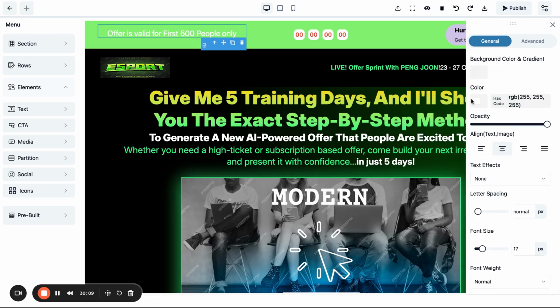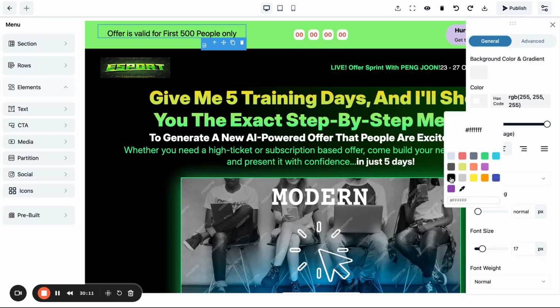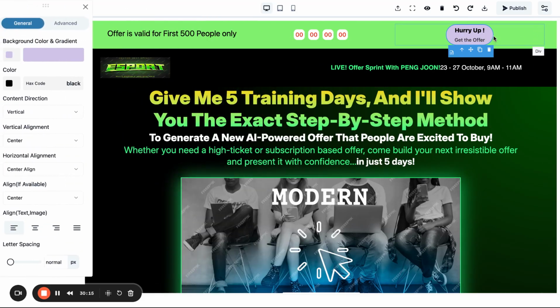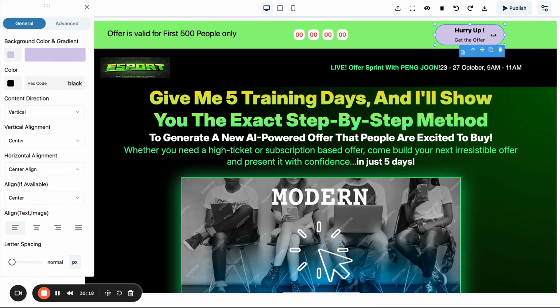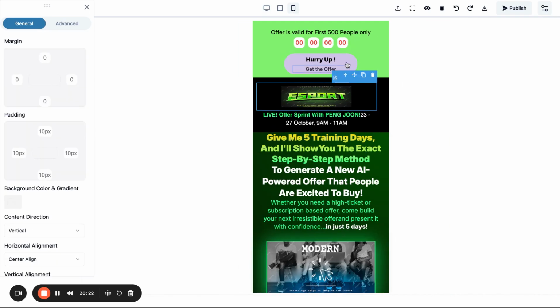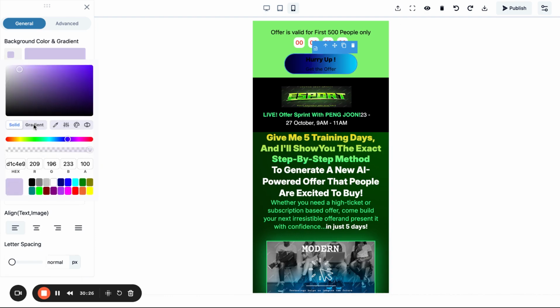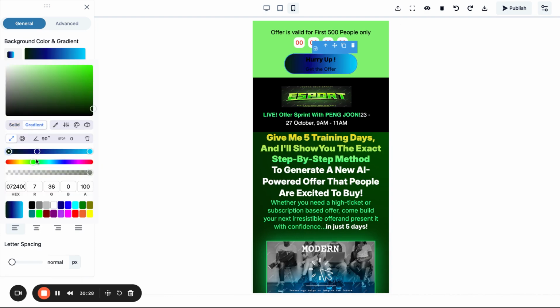I could just go to the text here, make this color black to highlight this. And in this button as well, I could probably make this slightly bigger. Okay, and I can change the text here and I can check out my mobile version. Still works, right? So I can straight away go here, click on this, make a gradient, or change it to green. I go to green, I check on this, and I also make this kind of black.